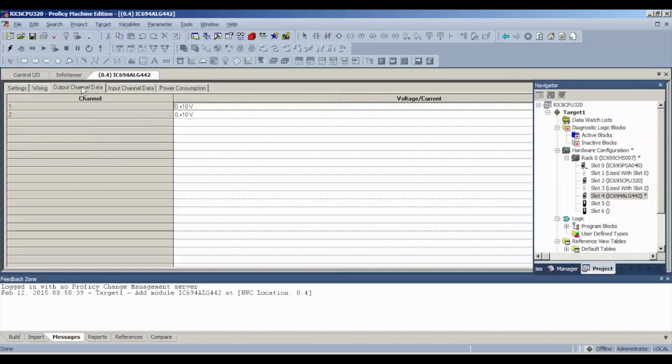Now, if you open up the output channel data, 0 to 10 volts is what it's going to default to. But you can see the choice list here, which is 0 to 10 volts, negative 10 to positive 10 volts, or 4 to 20 milliamps, 0 to 20 milliamps. These are all the choices. I usually start with just the default 0 to 10 volts. And the input channel, same thing, 0 to 10 volts. All right, so first thing we're going to do is connect up to the processor.